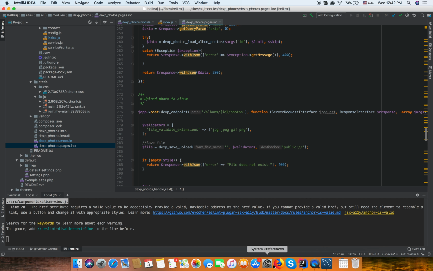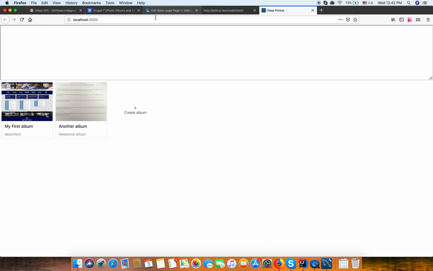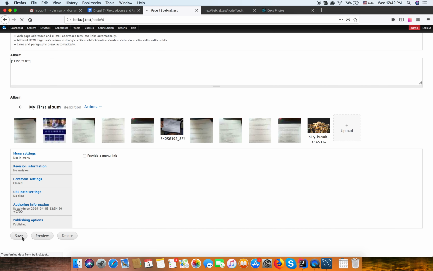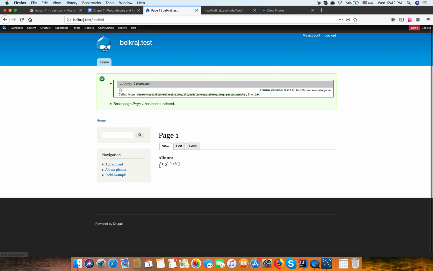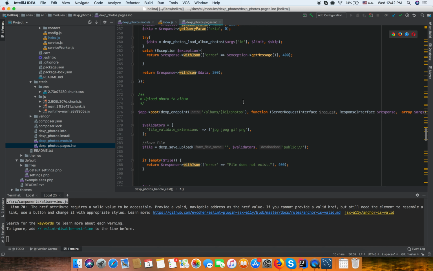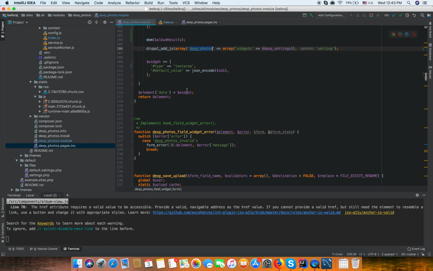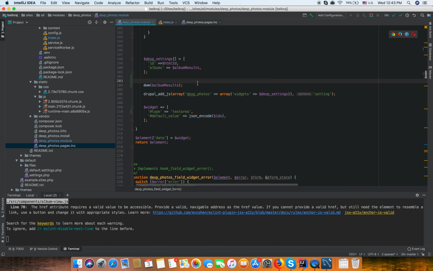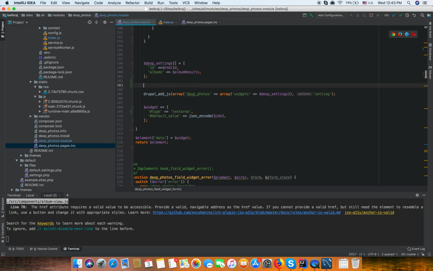So for example, now we save a zip node, and we have nothing. We have just only the ID of the album. So how can we display this? So my idea is to create a new formatter. So now first thing we need to disable it.